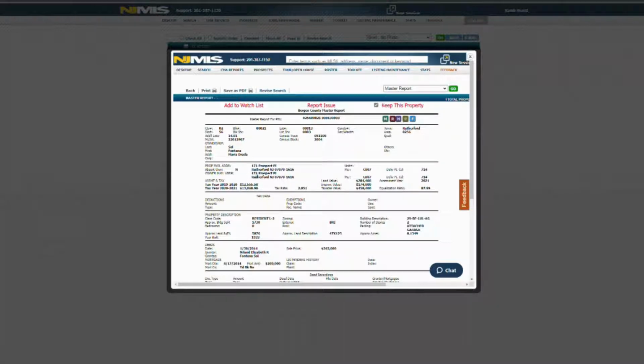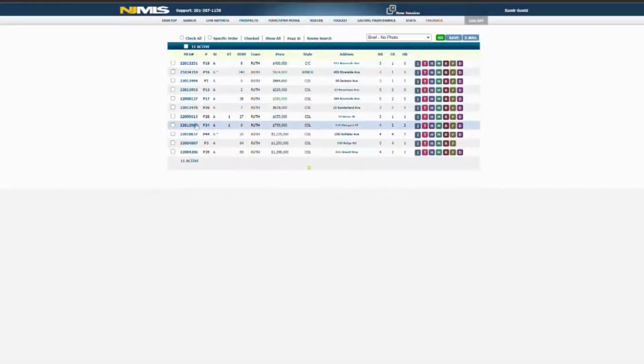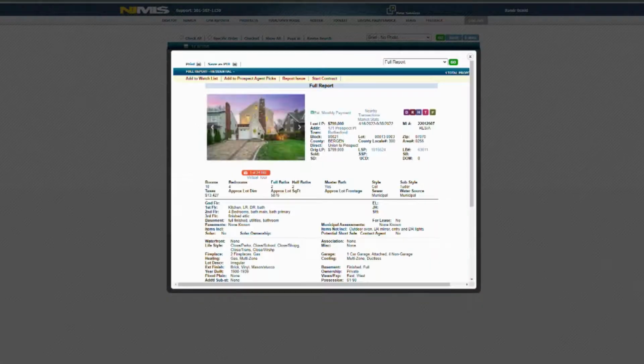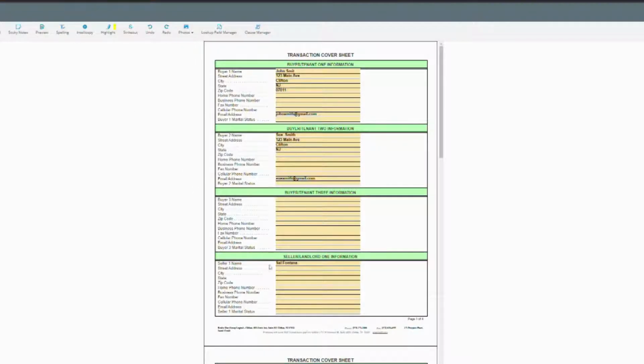So this is the address, 171 Prospect Place. Usually 99% of the time it's going to be the address of the actual property. 171 Prospect Place, Rutherford. Okay, click it. It should import everything.